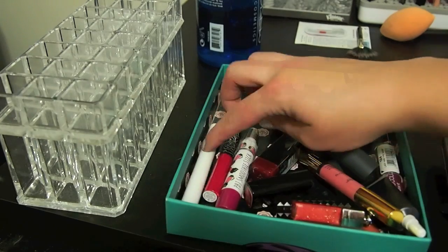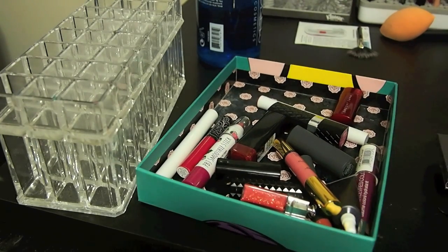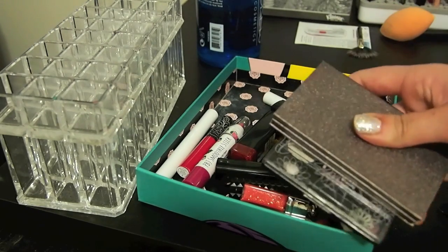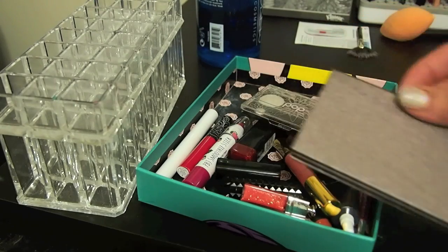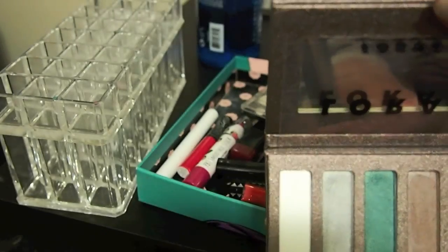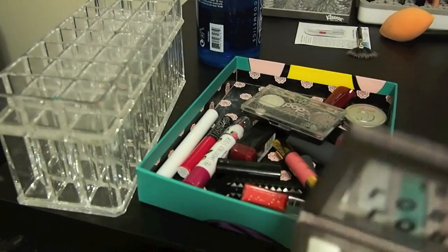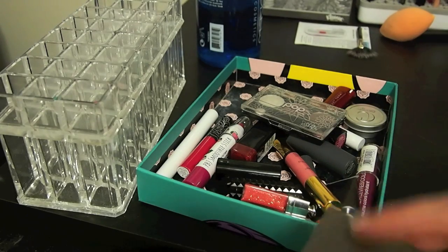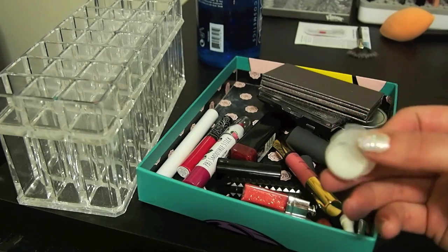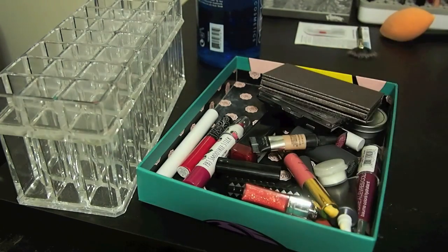Then I have 16 lip products that I am going to be passing on. I have one blush, two little eyeshadow palettes, although I am going to save a couple shades from this. I'm going to depot it. So I'm going to definitely save the green and then maybe this chrome-like color as well. I just don't really reach for silvers and I already have plenty of whites. I'm getting rid of this little sample from Laura Mercier I got from Sephora, this It Cosmetics concealer.